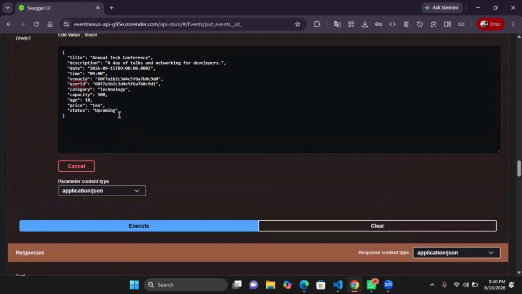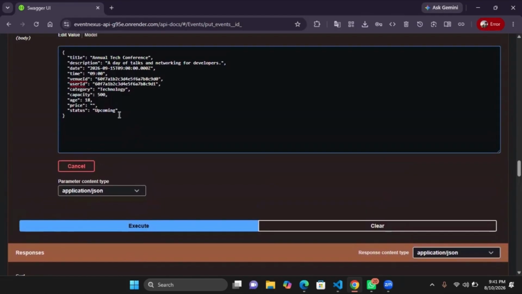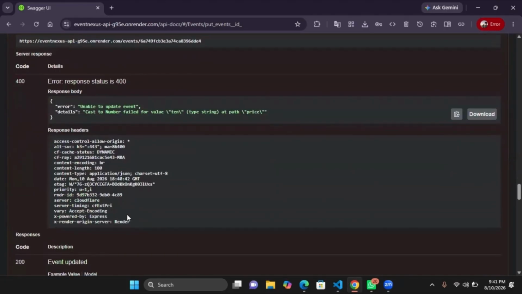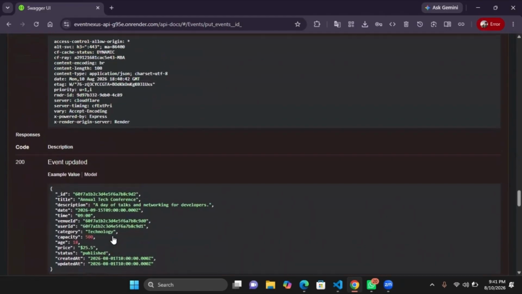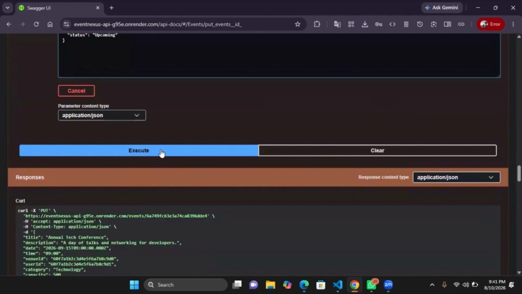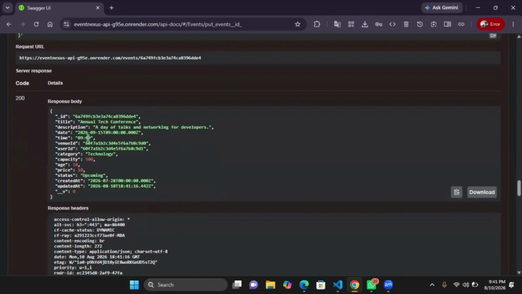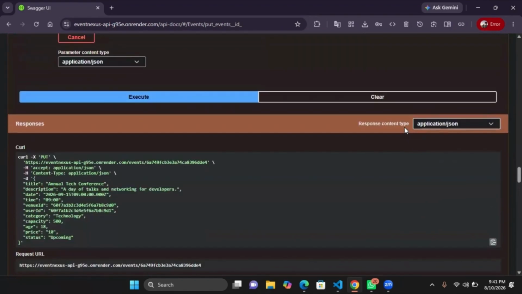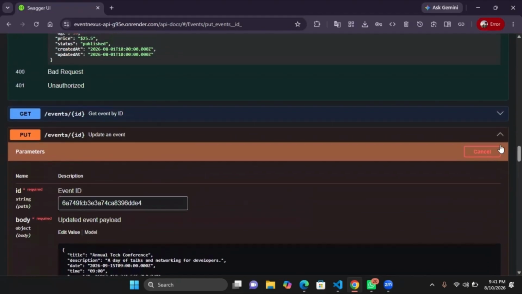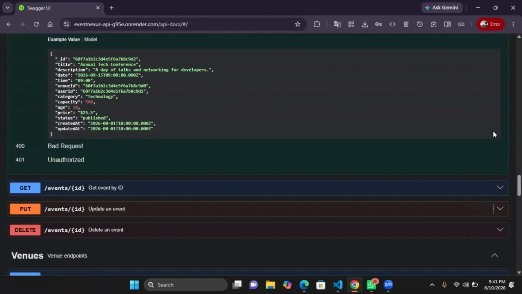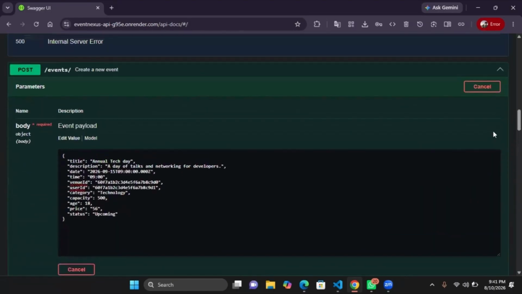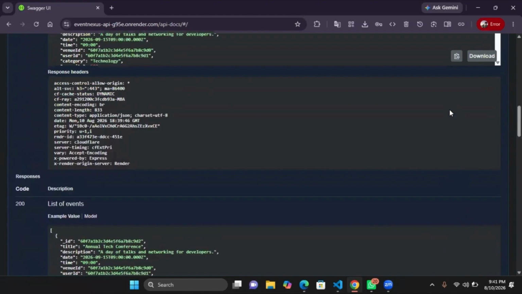I had to put 10 as a number, not a string. So I execute again, and it shows a 200 status code response. So it means all endpoints are working okay, as required.